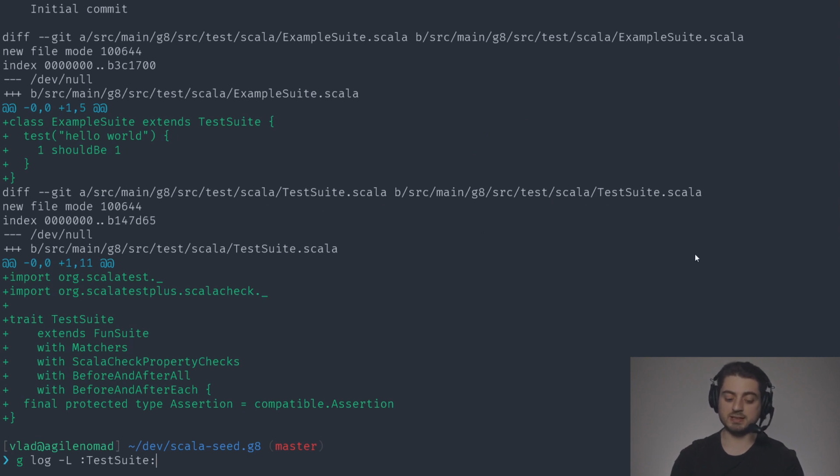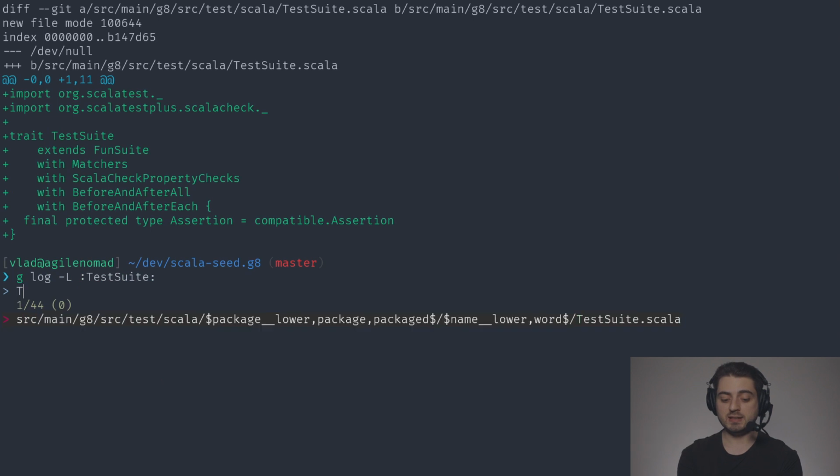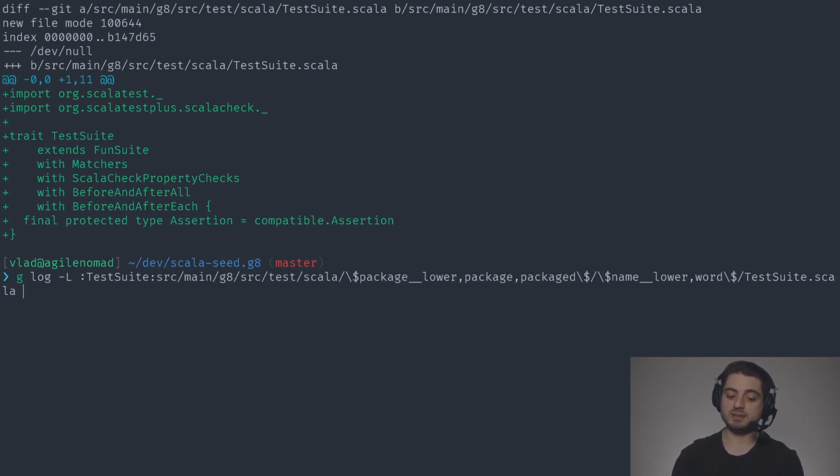Currently it's not called like this, and this is exactly where fzf is going to be helpful. So what I'm going to do now is press Control T. It's going to pop up fzf and it's going to search for files inside of this directory. I'm going to type in test suite and it's going to find me the entire path. I'm going to press enter and it's going to take the entire path and just paste it over here. Okay, this is exactly what I need. So Control T, test, this is the entire path. I'm pressing enter. There you go. This is the full command: glog -L, we're searching for test suite, colon, in this file.